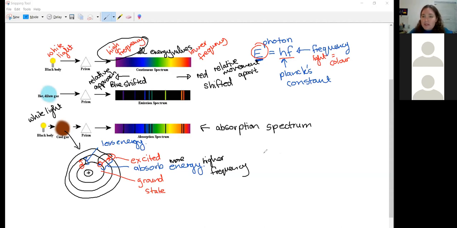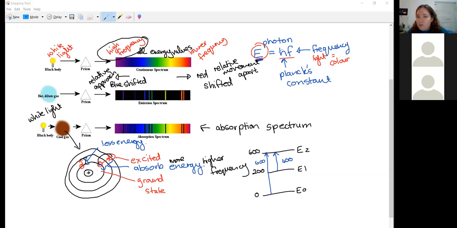Sometimes, and this is more photoelectric effect, we draw energy levels where we talk about E0, E1, E2, and we might say this is a value of 0, this is a value of 200, this is a value of 600. Please, they'll give you different values. I could say that to jump from energy level 1 to 2, I need 400 joules, or kilojoules, usually these will be tiny values, but that'll be the exact amount of energy it needs to gain. If it wants to go from here to here, it'll have to gain a full 600. From that, I can work backwards to work out exactly which frequency of light. Please, the 400 and 600 are completely made up numbers. They have nothing to do with the frequency of light and they won't work.